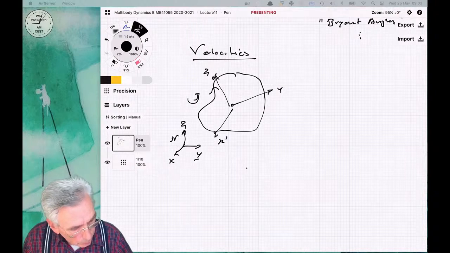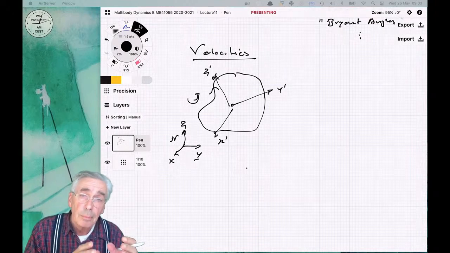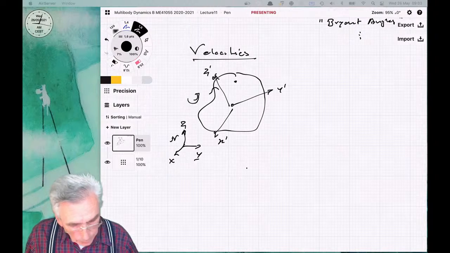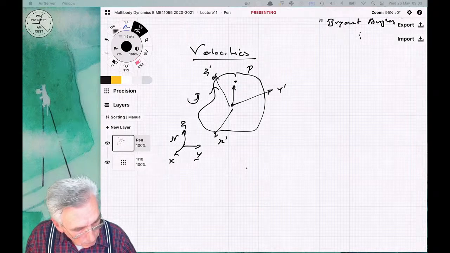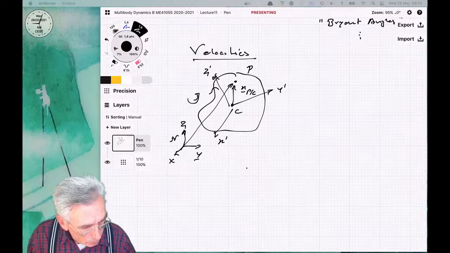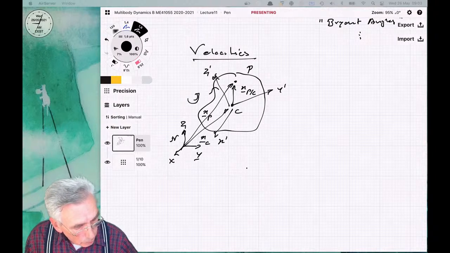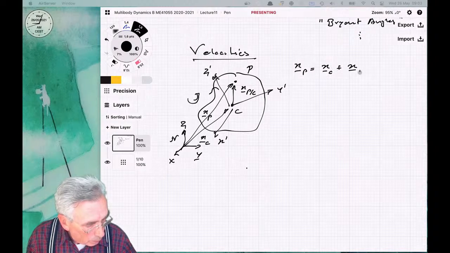And because my handwriting is not that clear, I put a prime there to really distinguish between the body fixed coordinates and the inertial fixed. Then we have this point P, right? And remember we had this position x_P relative to C, the center of mass. Then we had this position being x_P, and then we had this position x_C. And the famous way of how do we get to point P? That is x_P is x_C plus x_P relative to C.